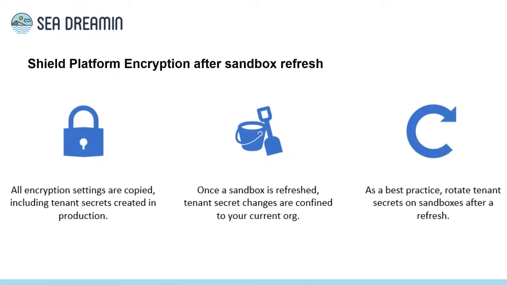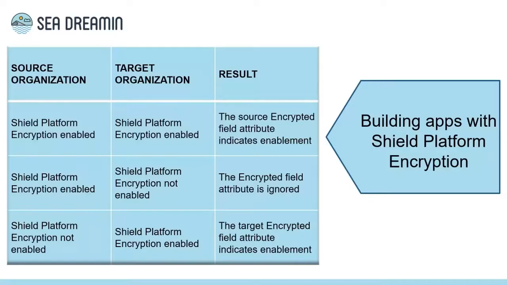Let's move on to the next slide. There are a few considerations you have to keep in mind while building apps with Shield Platform Encryption. Let's see the consideration of source and target organization. When I say source, it is where you're developing the app, and target is where you are deploying your app. It can be using various deployment methods or even a managed package.